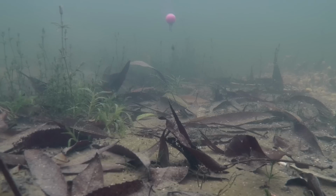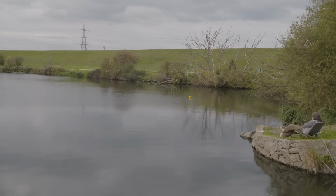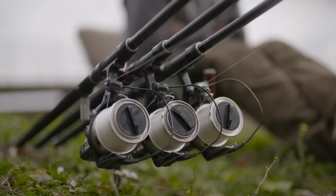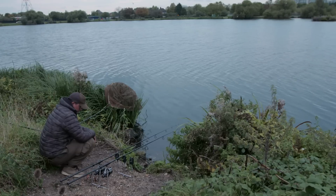And basically, if you have your rig set to exactly how you want it to perform when it goes into the lake, when you're checking it in the margin before you cast out, the idea of having a lot of cork in there is that, say, 10, 12 hours time, once the water's absorbed inside the bait, it's still going to be performing pretty much the same way as it went out. Whereas if you put a bait out there with no cork in it, the longer it's out there, the more water it's going to take on, and the way the rig's performing is going to change within the period of time that it's sat out there in the lake.